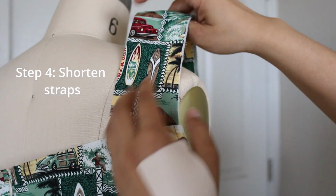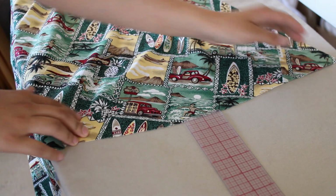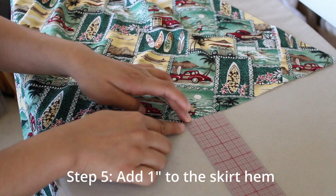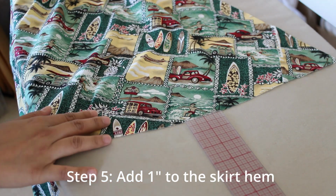Fourth, I shortened the front and back straps to remove the excess fabric. Fifth, I added 1 inch extra to the hem of the dress because I do prefer a longer length.